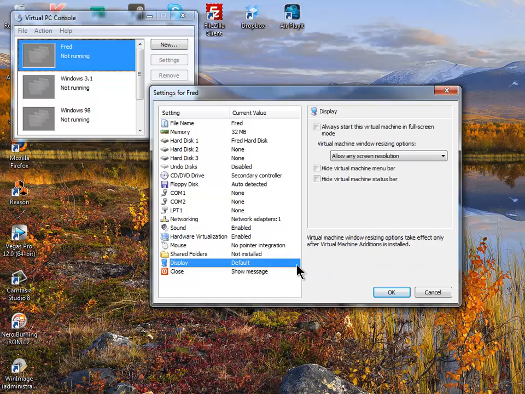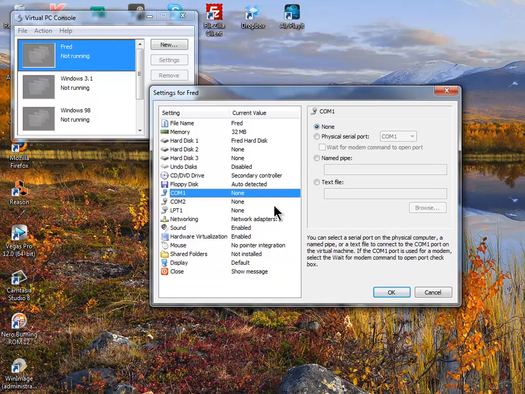Anyway, next thing we're going to do, if you plan to run this virtual PC at full screen, best thing you're going to do is use guest screen resolution. So that means that when you put the virtual PC to full screen by pressing the right Alt or Alt GR and Enter buttons, the screen will adjust the resolution automagically and you'll not end up with a tiny wee window in the middle of the monitor. Okay, so I think that's everything done.